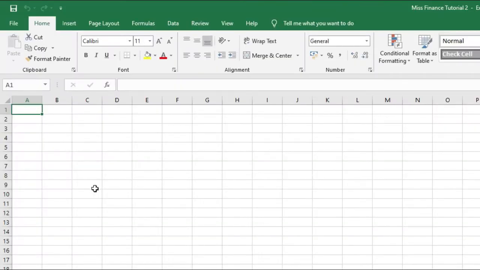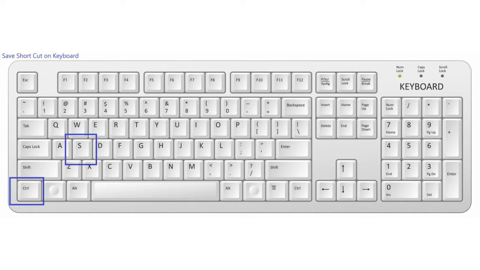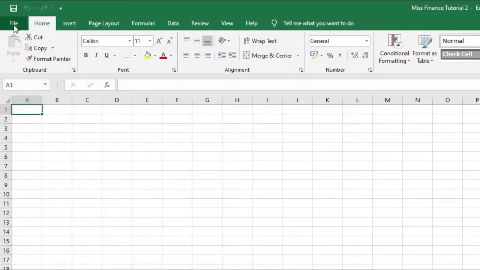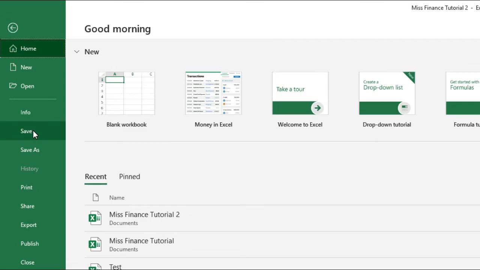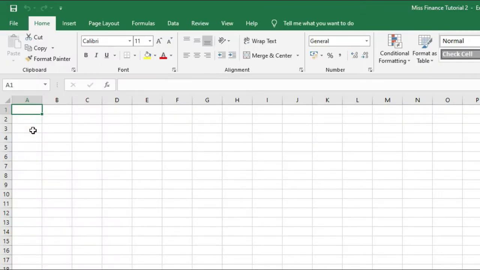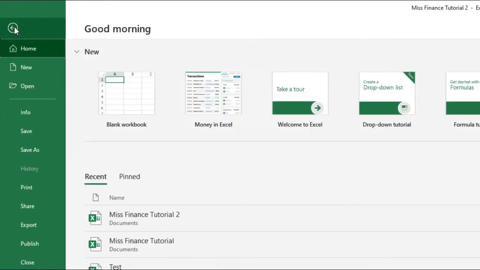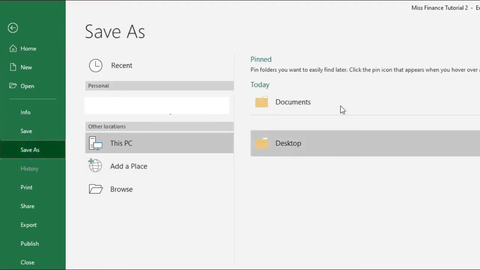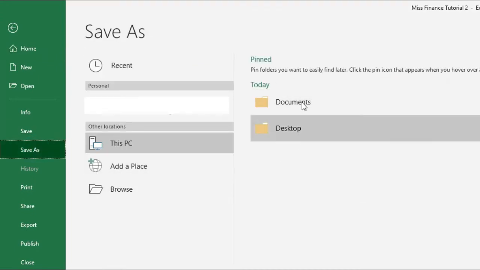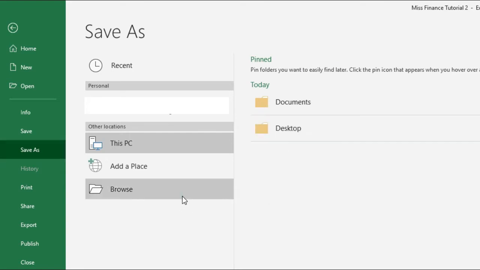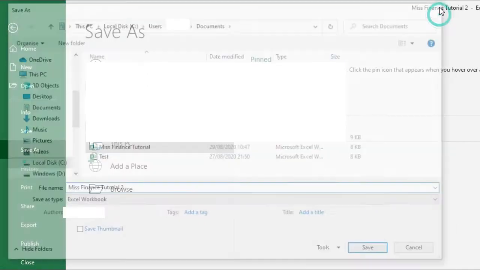Just like that. If you ever want to save a file, there's two ways you can do this. You can either hit Control S on your keyboard, or you can go to File, Save, and that'll save the file as is. But if you want to make a copy of it, say if you want to keep one version but also have an updated version, that's where you'd click File, Save As. Find a location you want to save the file down using this browse feature here, or if you've used a recent file, it should come up here on the right and you can select it there.